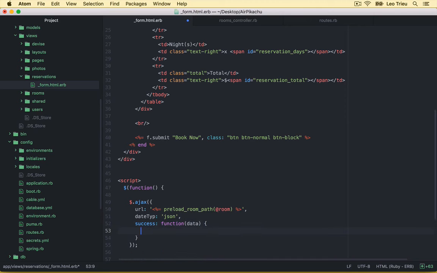And inside here, I'm going to say for each data function, let's create new variables named array ID and array value.